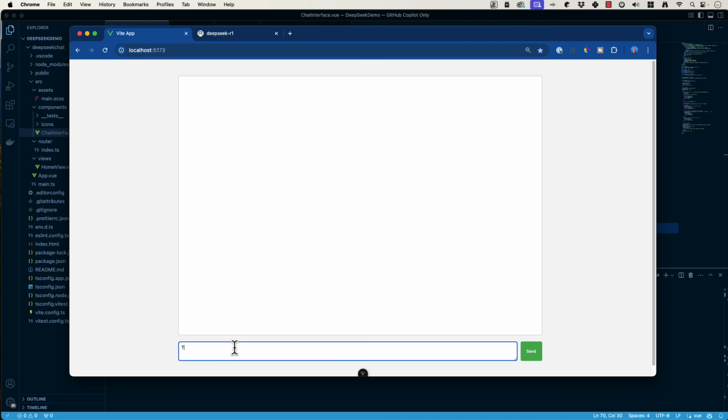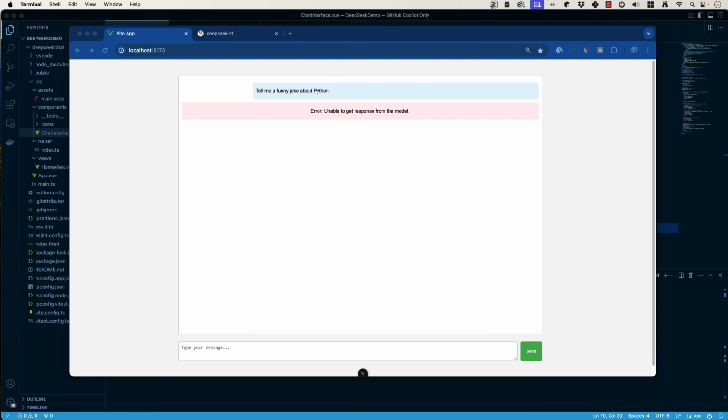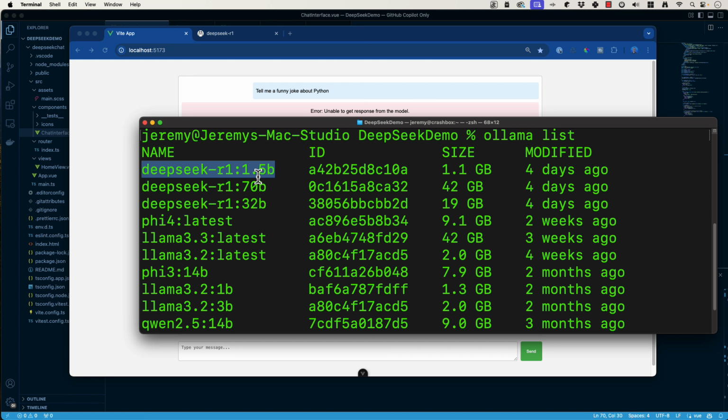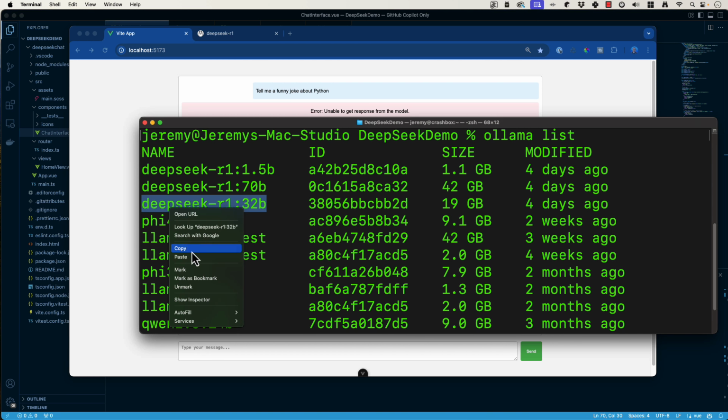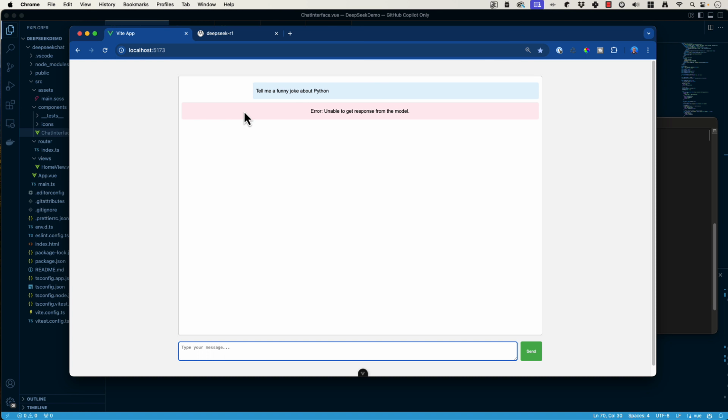Now I say, okay, tell me a funny joke about Python. Oh, and there's our error. So at least we tested the error response. Let's see why I got an error. Well, that would be because I do not have this 7 billion parameter model loaded. So it was probably good that I did that because I actually forgot to test the error response that we put in. And we did put in our catch, right, for that. If we get an error, we need to pop up an error with a little red screen. So we were able to test that.